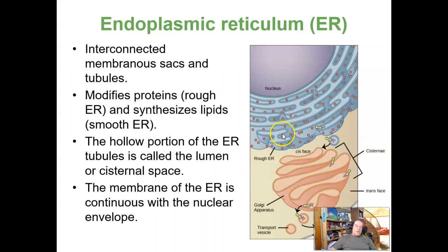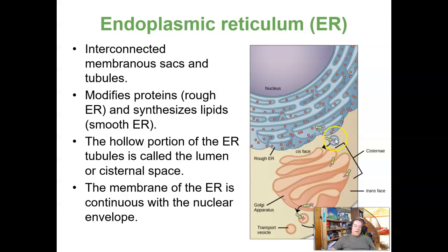But the ones that are on the ER right here, when they assemble and produce a protein, the protein is going to do one of two things. It's either going to be dumped free into the inside of the endoplasmic reticulum right here, or it will be attached to the wall of the endoplasmic reticulum. And then eventually we can pinch off a piece of this, make a bubble of it. That's a transport vesicle right there. It's going to move using the cytoskeleton. The cytoskeleton will provide the pathway.